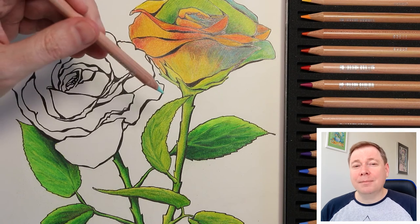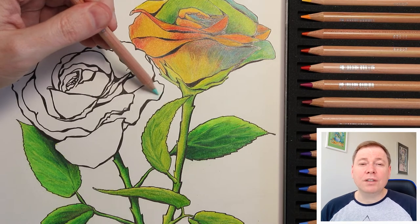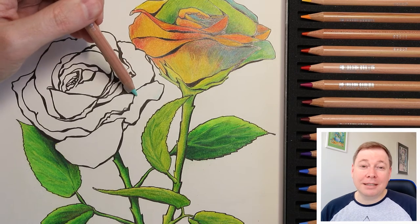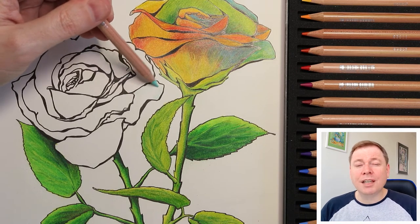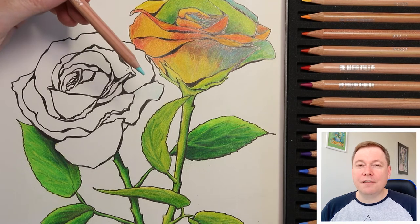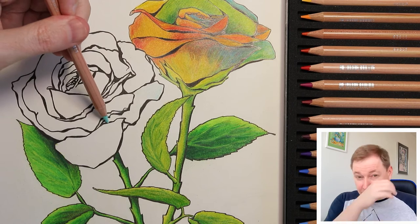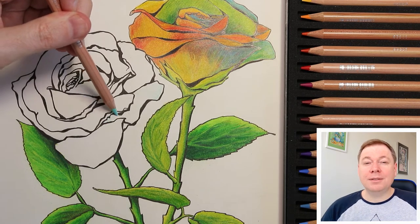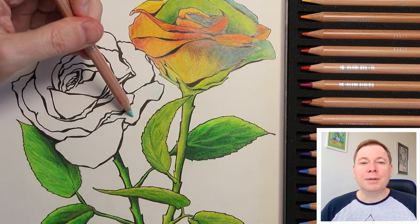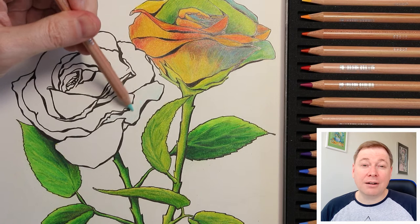And you can see here I'm going to shift to real time for the petals of the rose at first, just for a little bit so that you can get a sense of how long I take to work on these color pencil pieces. I'm working in small circular motions, which is usually recommended for color pencil work. I'm being a bit looser than I would be if I was doing something quite serious. But for this, I'm just trying out the pencils and the paper and getting a feel for what is possible with them, because I've never used this paper before for color pencil work and I've never used the full Caran d'Ache Luminance set.